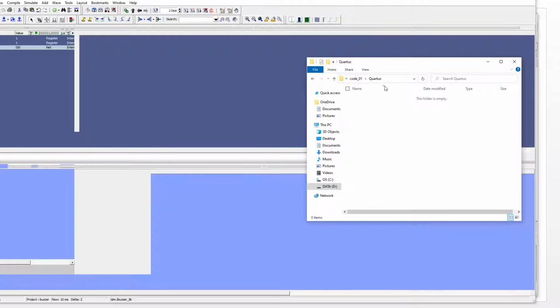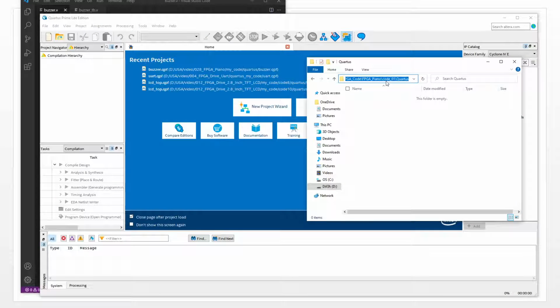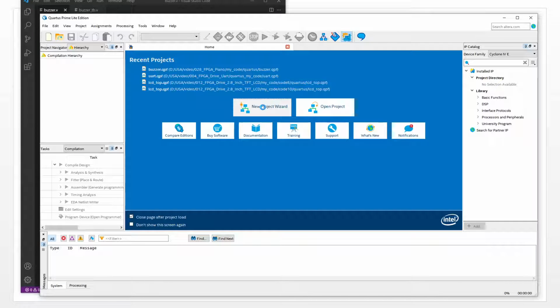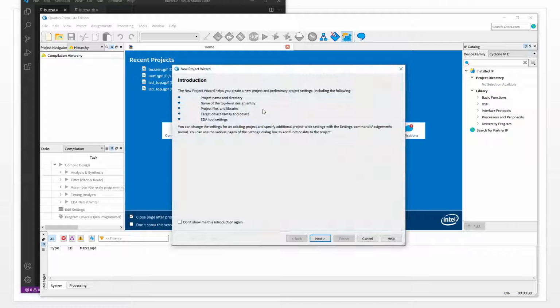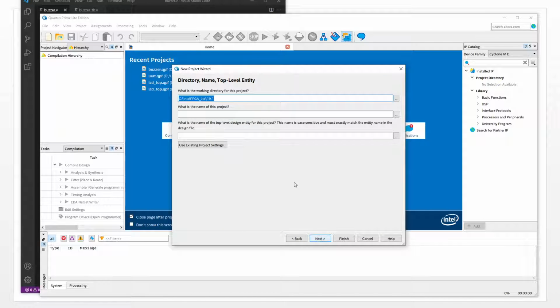And we will put our Quartus software into this folder, copy it. We can click new project wizard, next. Okay, what's the working directory for this project?